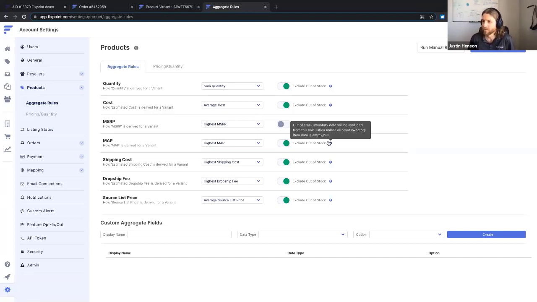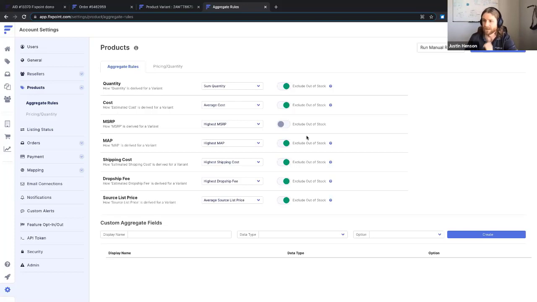So what this new feature does is if that product is out of stock and it is the only source that has that value available. So one of the useful ones here is for MAP. So say you have an item that's available from 3 sources. The only one that has that MAP value saved in the feed is one of the sources that is out of stock.